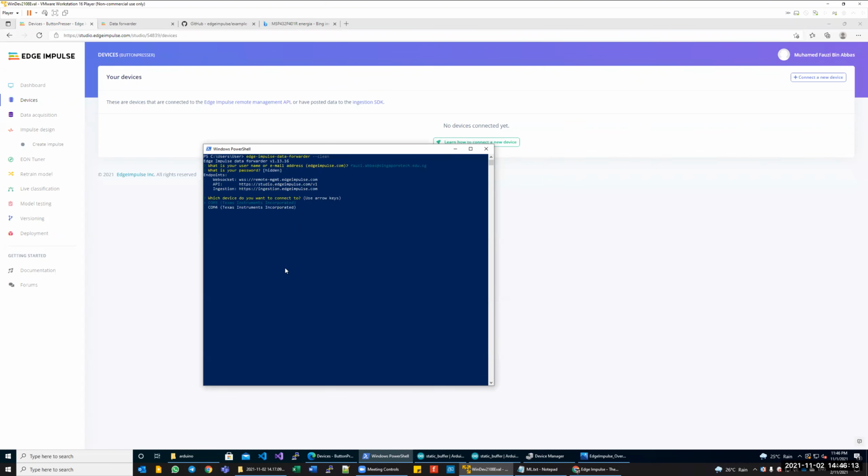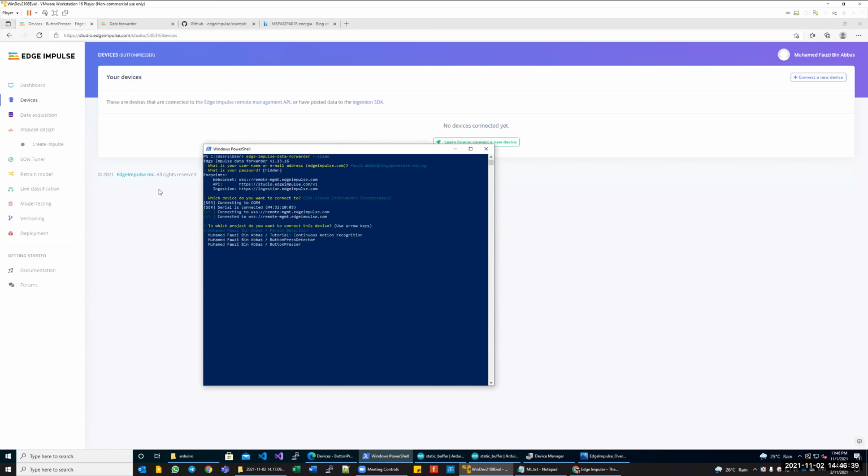Then it asks you which COM port you connected to. At this point, your MSP432 should be connected to your PC and powered up already, and you should know what the COM port is. So now you have 3 or 4, correct? Take note, you are looking at this arrow here. So you want to choose COM4. Press enter, then it will connect to COM4.